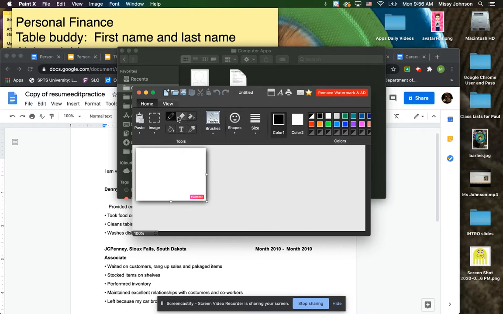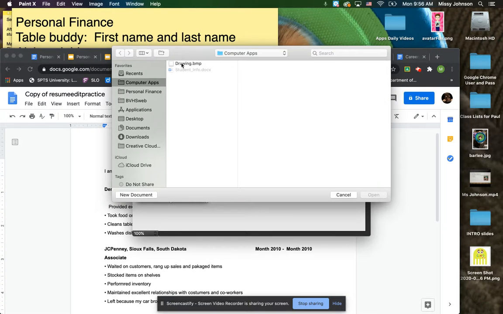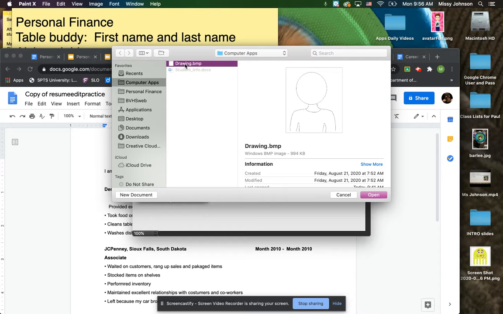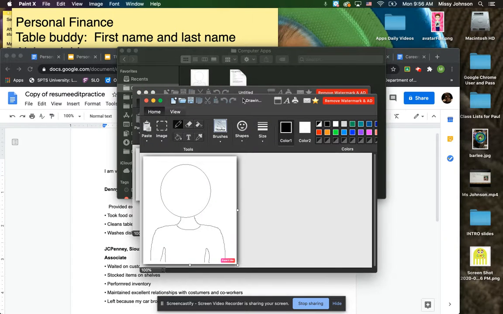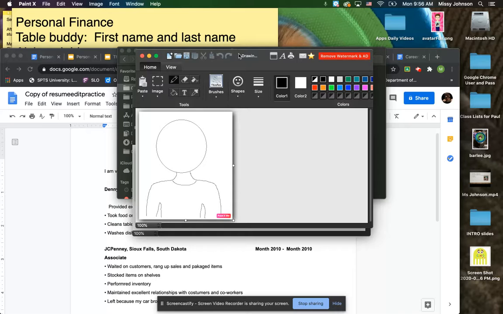It's just their way of trying to pay for their free service. So here's my Paint. I'm going to go to File, Open. I'm going to go find my computer apps and my drawing. I'm going to open it up. And so here this is. That's pretty much as far as we got today. So we'll pick this back up tomorrow.